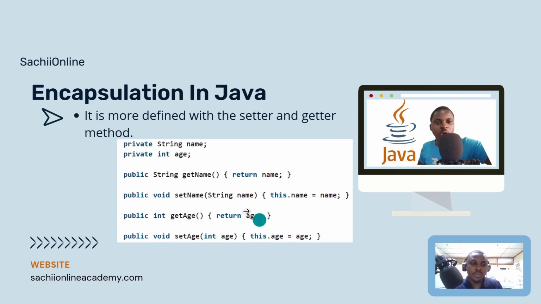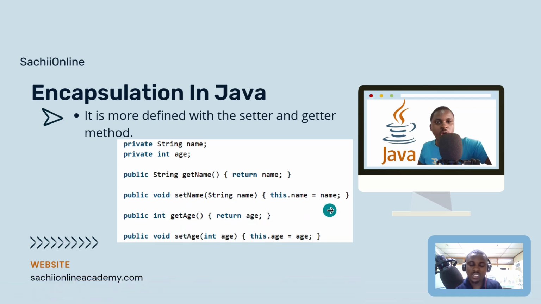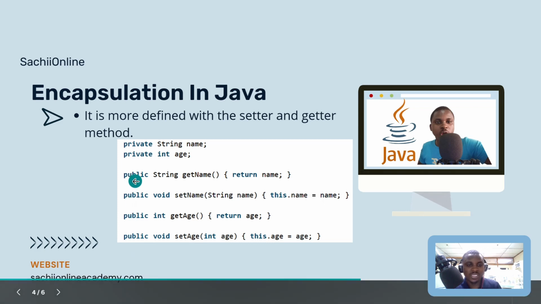But the setter methods are void methods, which means they don't return anything, but they take a parameter, which is the name that we are using to set the variable. So in other words, you are giving someone a window to see through the contents of this object, or the contents of this class, through these public getter and setter methods.